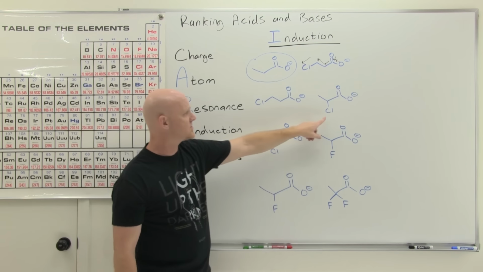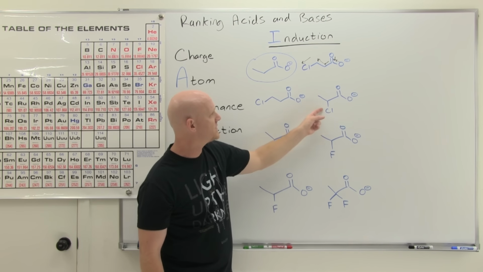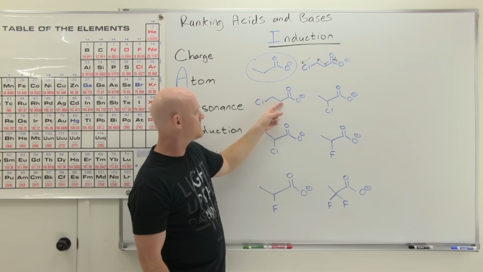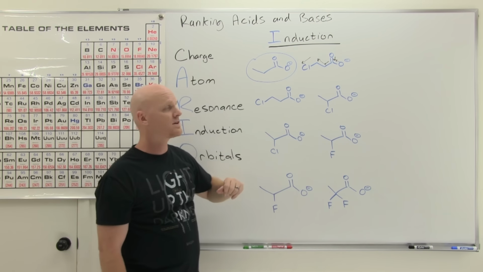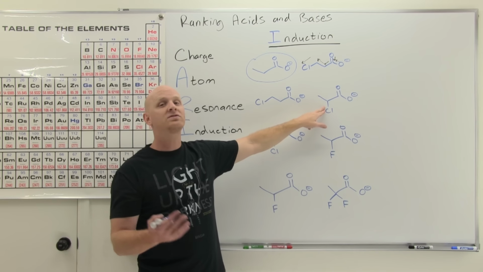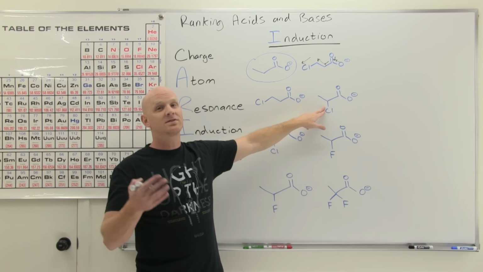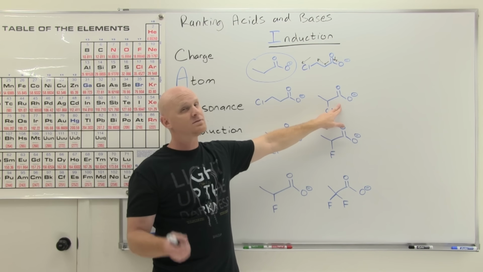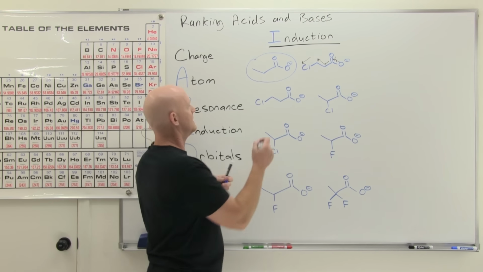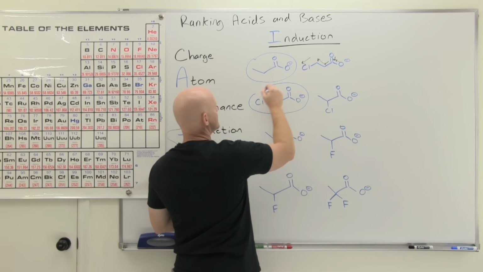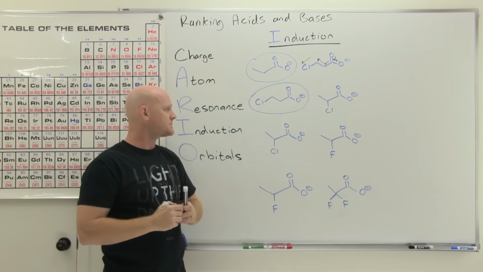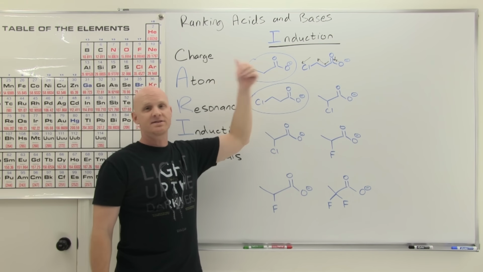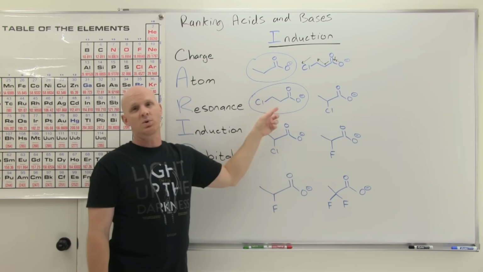So in this case, the chlorine is closer to these oxygens. It's only 1, 2, and then 3 bonds away, whereas this one is 1, 2, 3, 4 bonds away from the oxygens. And so the closer it is, the greater its stabilization due to induction. And so that makes this the more stable base, and the more stable base is the weaker base. So the one that's less stabilized is the stronger base. All right. So now we've learned having an electronegative atom in the area is helpful, and the closer it is, the more helpful it is.